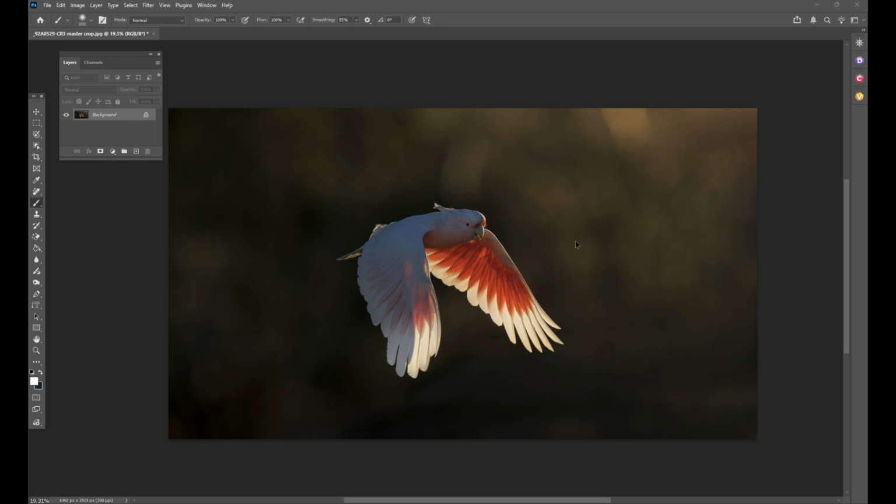I've opened the Pink Cockatoo in Adobe Photoshop 26. You don't have to have Photoshop to use the Nik Collection 9. It can be a standalone system as well, but I like to use it in Photoshop because I do a little bit of editing in Photoshop sometimes, and sometimes I will go into Viveza and do some adjustments. So let's open up Viveza. Just over here on the bar and open.